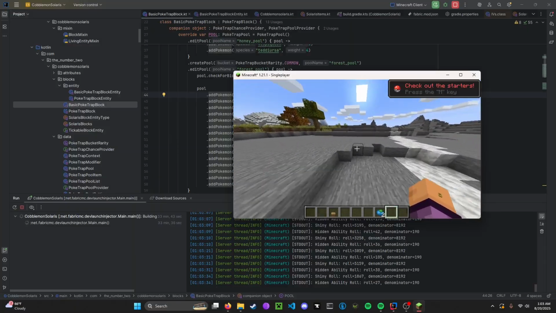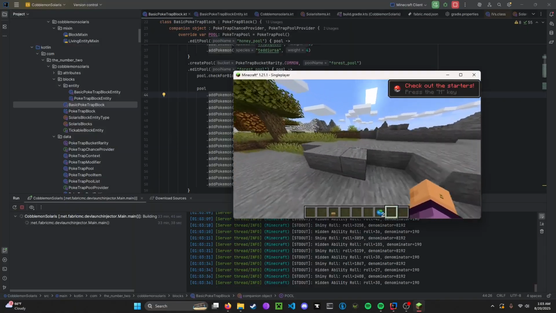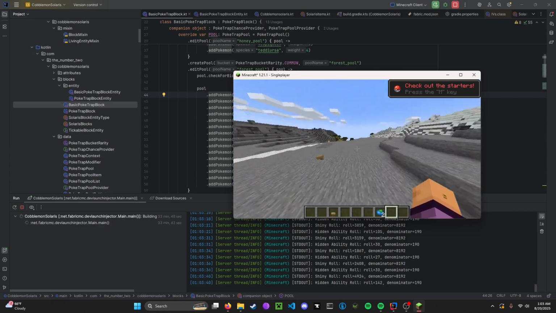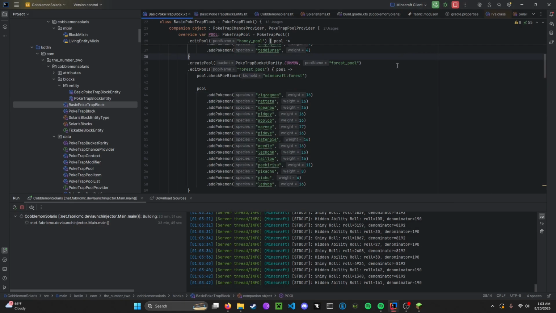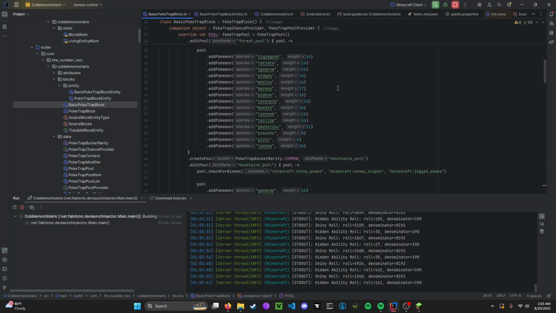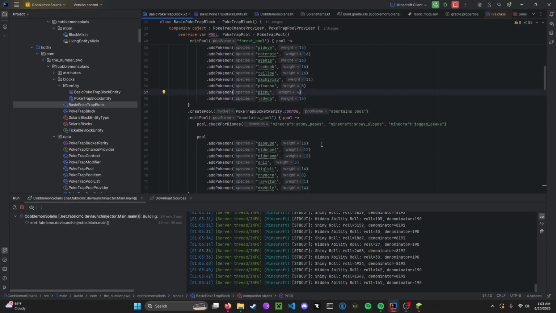I might add a minimum level to each pool, but that's more or less on the to-do list of customizability for these pools. But right now they're pretty customizable. It has all these Pokemon, with Pichu being the rarest at a weight of 4.